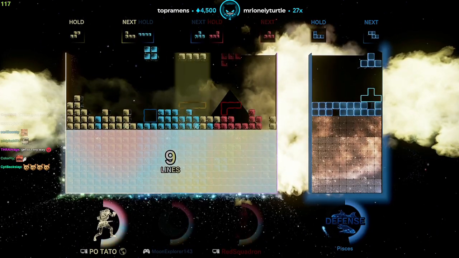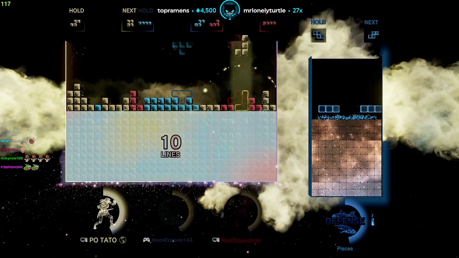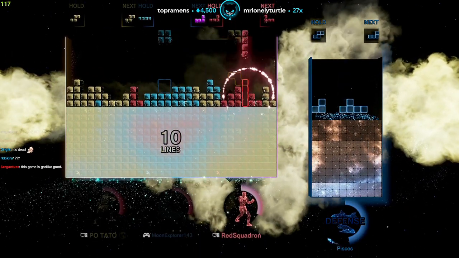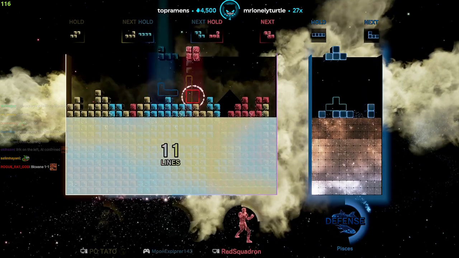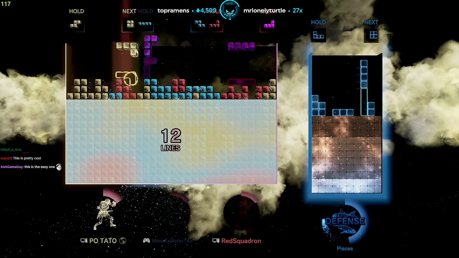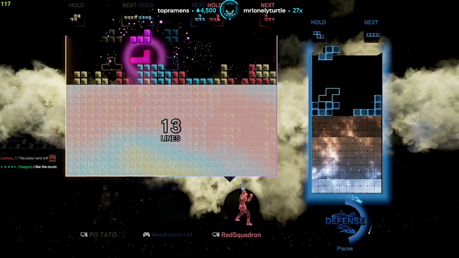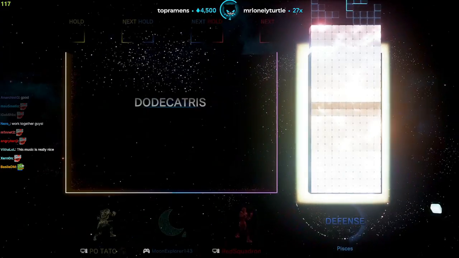I think we're trying to beat the AI on the left, or on the right. I mean, no shit, but I don't know if we're trying to get more lines than the AI right now in this mode. I need a Z spot. Fuck, I'll put this here. Okay, I'll put the square here. Oh no! Move! Nice. I don't know if that was good, I have no idea.